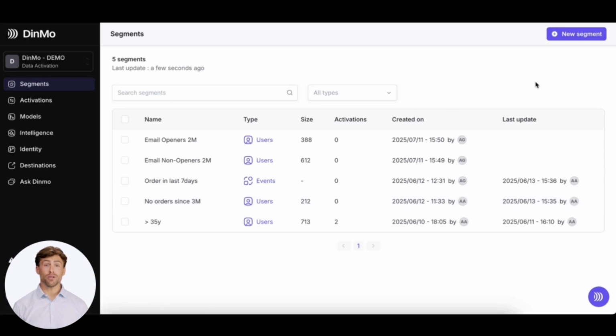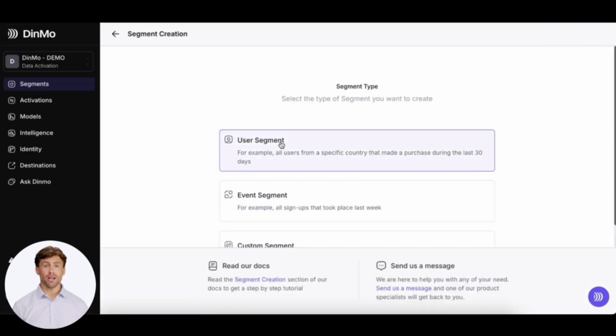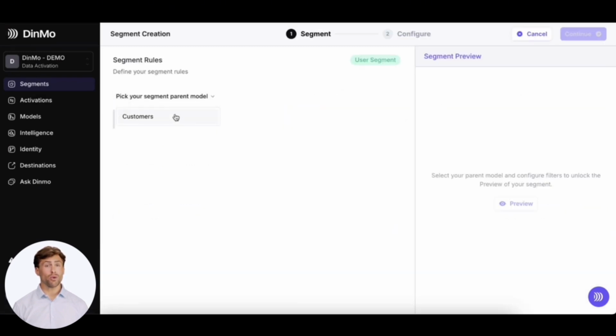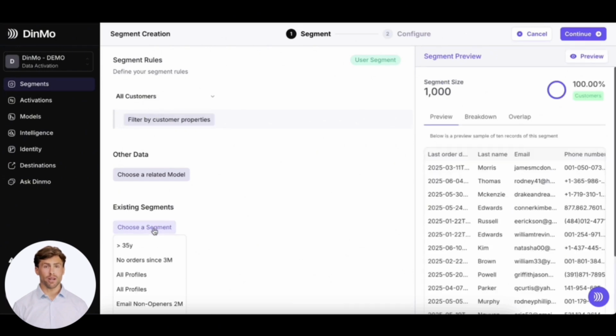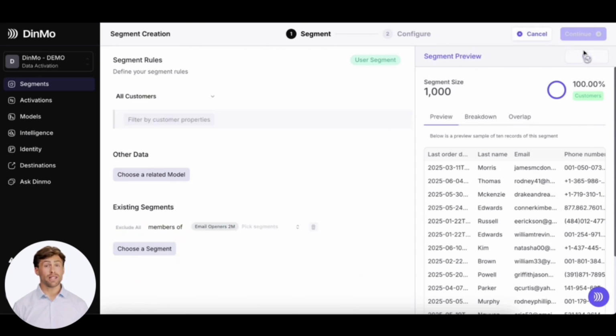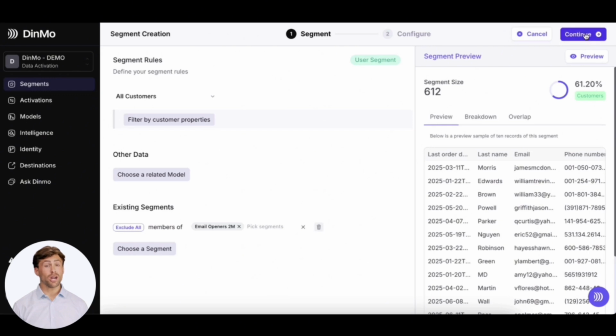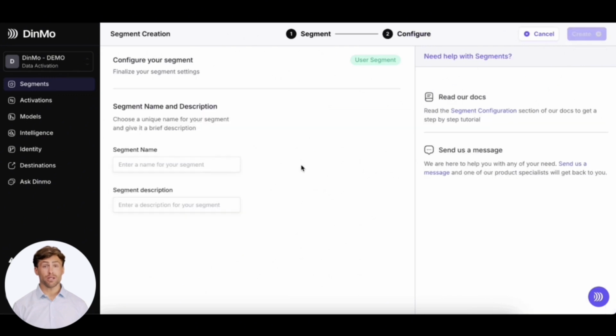Once this segment is created, we can go ahead and generate another user segment in which we will add all customers and filter with an existing segment, the email openers 2M, so the segment we just created. We preview, we fall back on 612 users, we generate the segment, and we give it a name once again.